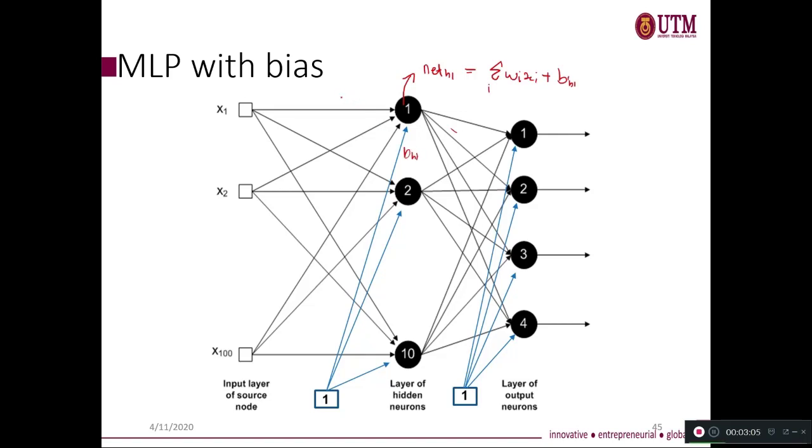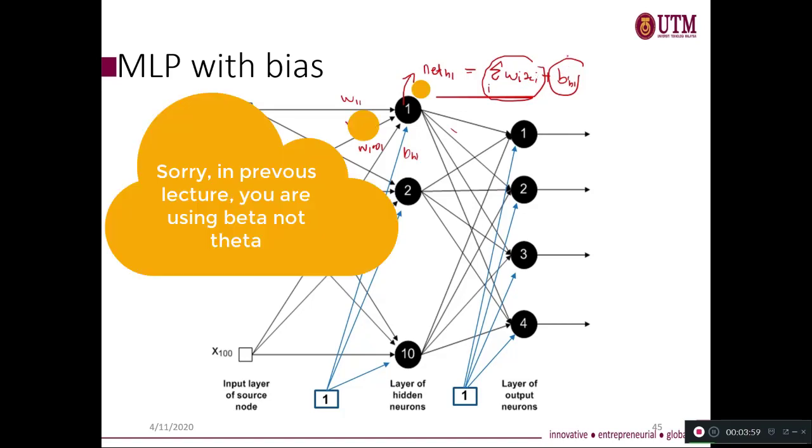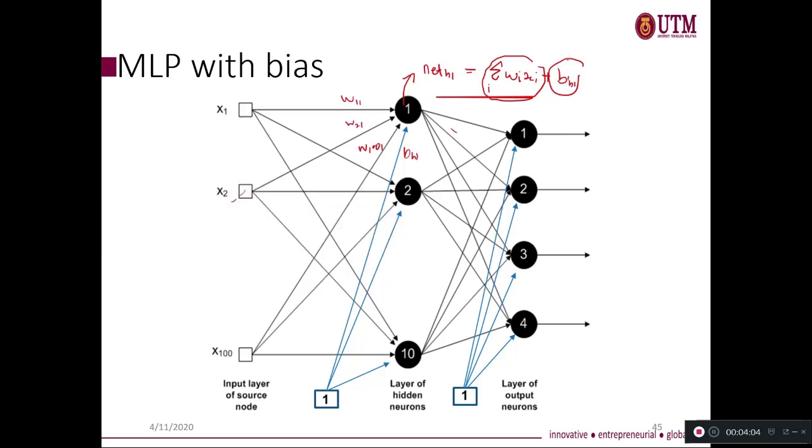So this one is W11, for example. This one is W21, and so on, up to W101. Of course, the input for bias is always fixed at 1, so 1 times BH1 becomes B there. That's why you make sure this component is not included with the other components, because this one is multiplied with 1, but all the W are multiplied with their corresponding X1, X2, up until X100. So these components cannot be included inside the summation. It's not like your previous lecture where you used a theta naught, because theta naught is also assumed to be multiplied with 1.